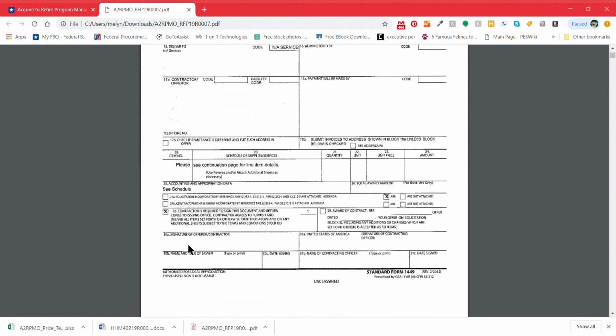Beneath that would be the name and title of signer. That generally is going to be John Smith, CEO, and then the date signed, which should almost always be the deadline date to get the paperwork back into the government. As we said earlier, it is better to get this back 24 hours ahead of time if possible. That's not always possible, but the date you put on here is going to be the deadline date. It's not going to be a date that you sent it if you did send it early.